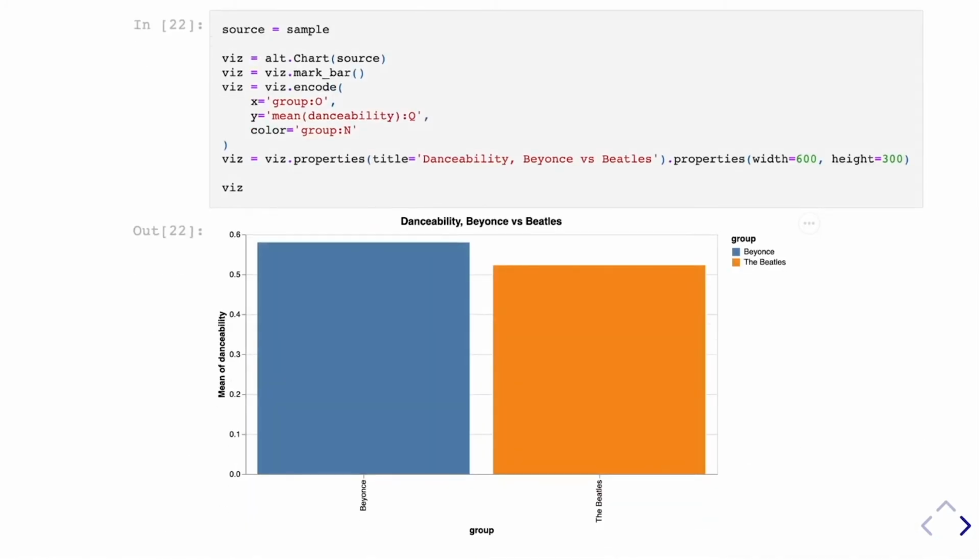As far as grouped bars, this is where I think Altair really shines, because we pre-aggregate our data, so we're not enforcing the limit on the data size. We can pre-aggregate it and then use this really smooth, intuitive syntax to generate our grouped bar plot. Here you'll notice that in our encoding section, X, Y, and color are each followed by a single letter code. These letter codes are telling the Altair API what kind of data to expect from these, and it's changing the visual representations accordingly. For more information about these, I will put a link in the notes at the end of the presentation for you to visit.